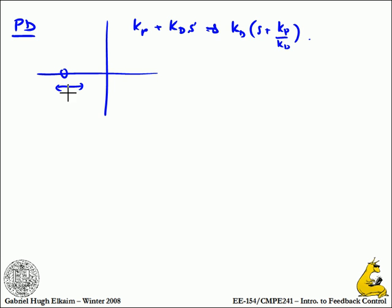This still has the problem of amplifying. This is a high-pass filter at this frequency. That's the corner frequency. And it's going to also amplify all high-frequency noise. This is because if I take cosine omega t, and take d/dt of cosine omega t, it is equal to negative omega sine omega t.